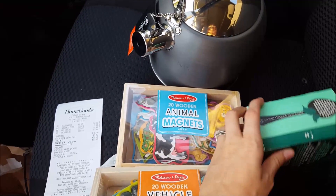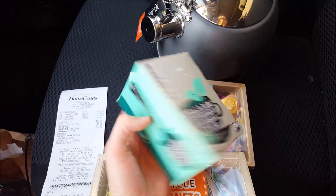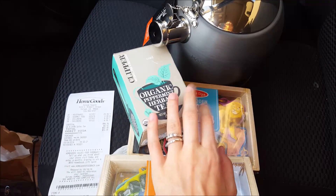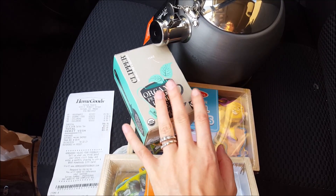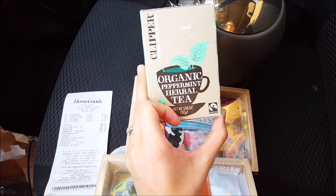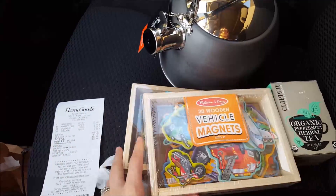Since I got a teapot, I had to get some new tea. I got peppermint — my favorite. I don't really venture out much; I've only tried the box teas. I always have green tea and peppermint, and my favorite is the Moroccan mint, but the closest to that was peppermint. I just spent $50.48.